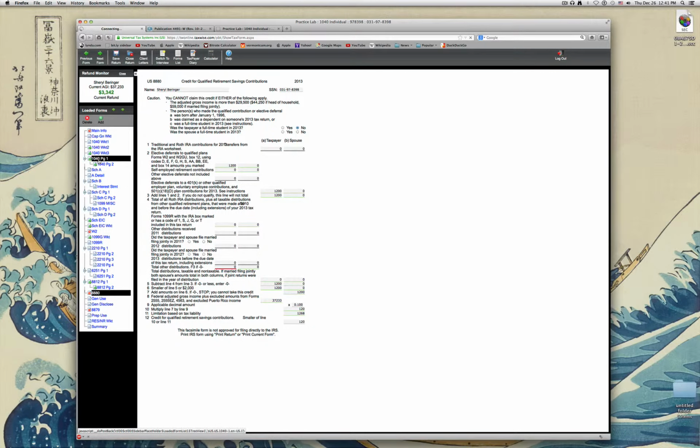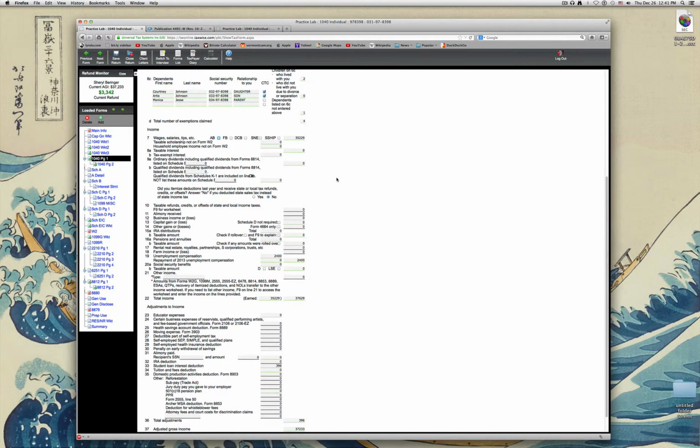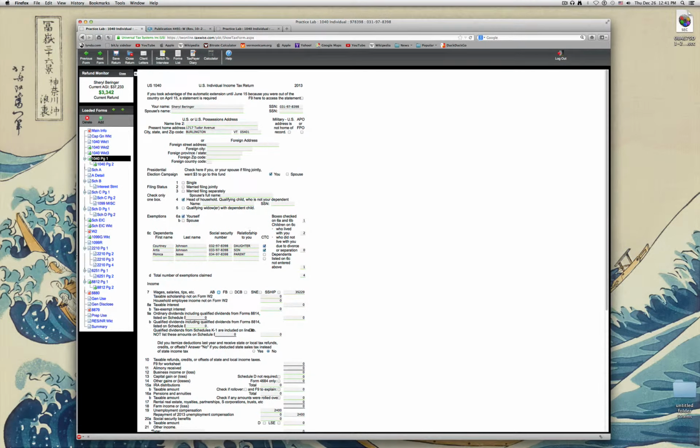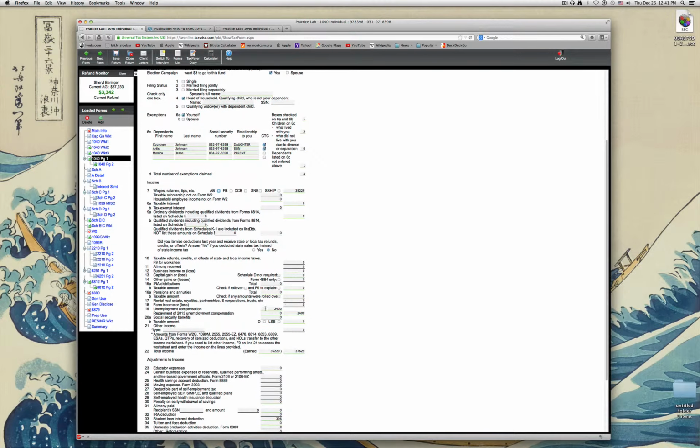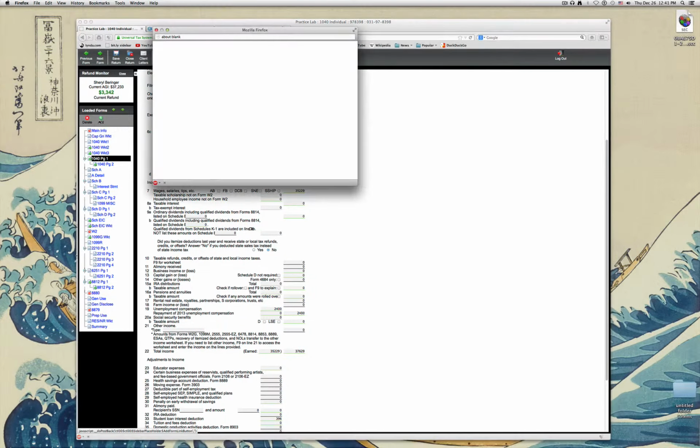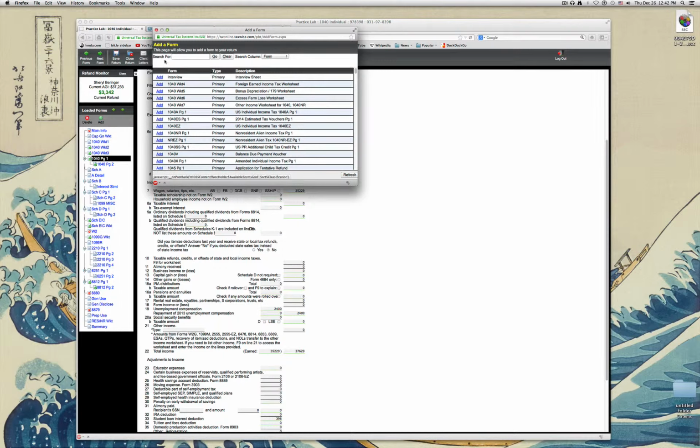We'll go back to the 1040 and look at all the other forms that needed to be entered. The main info screen flows the status, the exemptions, and the wages we just visited. The next one is the unemployment compensation, for which you had to pull up a 1099G worksheet. You can just go to add the 1099G.